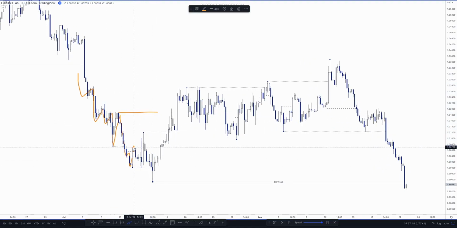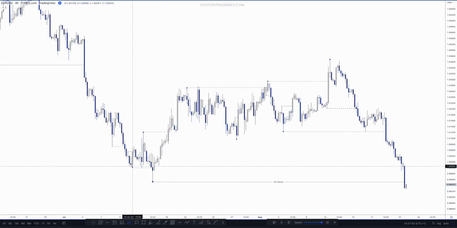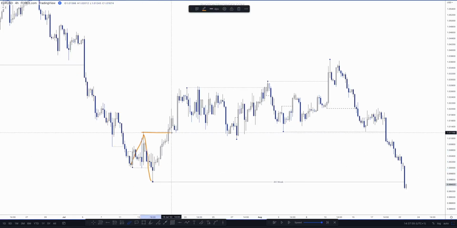All we're expecting is a bit of an internal pullback, so we mess around a bit, get that internal pullback, and then we get another bearish IBOS. So now we know that was an internal pullback. This is our new internal structure, and then we shift bullish. We get that internal break here, right? Then we get the internal pullback. Again, pretty messy price action, but I've gone through that.